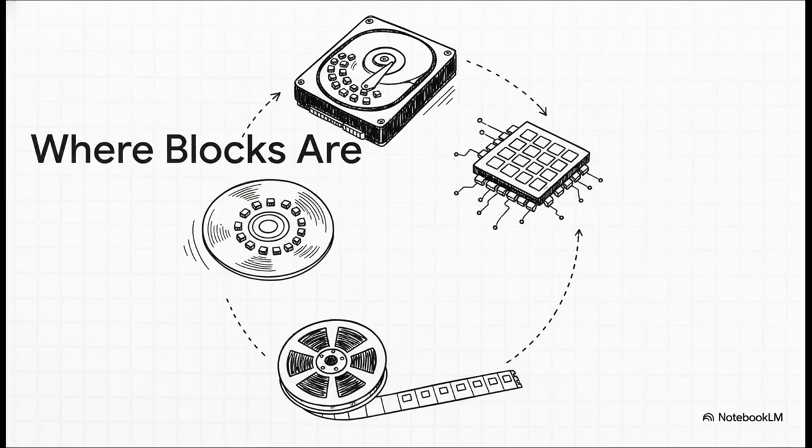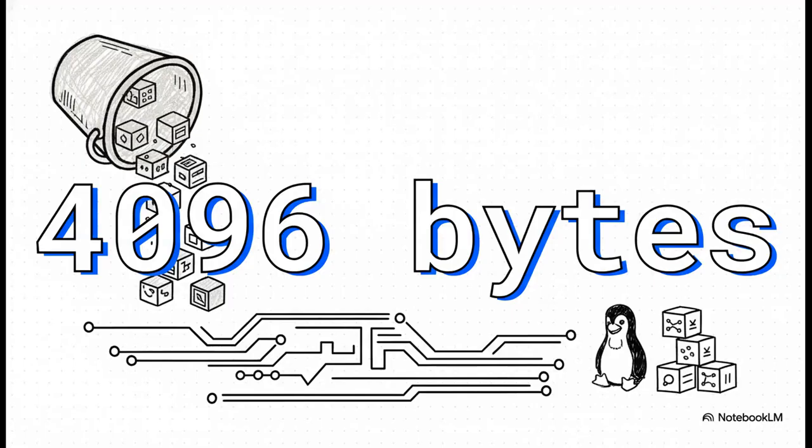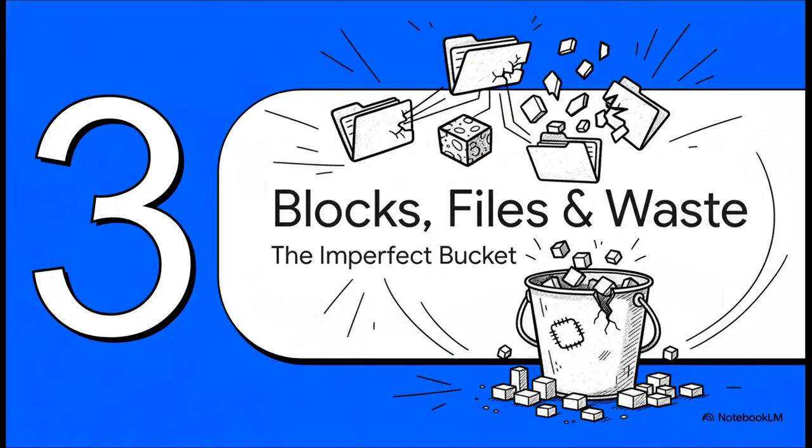In fact, you find blocking pretty much anywhere data is stored. We're talking old-school magnetic tape, classic hard disks, the super-fast NAND flash memory in your SSDs and USB drives. Heck, even those old CDs, DVDs, and Blu-rays you might have in a box somewhere. They all rely on this fundamental idea of block. So how big is one of these digital buckets anyway? Well, the size can definitely vary, but a really common size, especially on systems like Linux, is 4096 bytes, or 4 kilobytes. It turns out that's a great sweet spot that balances efficiency whether you're dealing with tiny files or massive ones. But as you might guess, no solution is ever perfect.